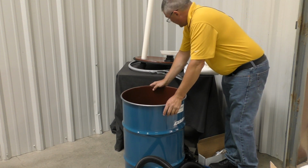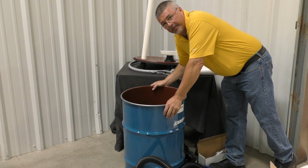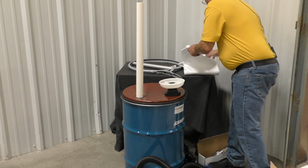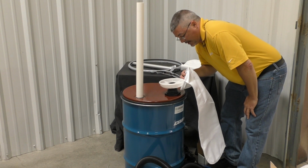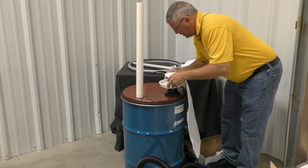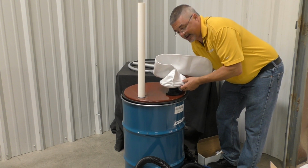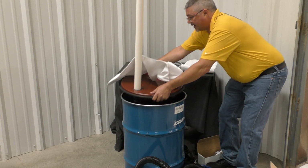All right. So the first thing we want to do is put the filter bag onto the filter bag holder. Now for this, the idea is to go around it from the inside, not straight through, because it's going to lock on this bottom ring right here. Make sure it's tight up against the lip. And we'll go ahead and flip this over and put that right back in.